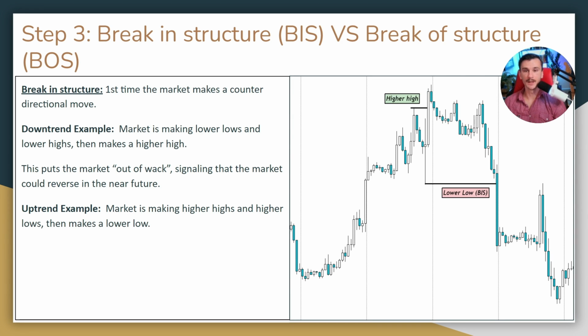Regardless of those facts, a break-in structure or break-up structure, the next step is very simple. I am looking for 3 pushes in order to gauge where that pullback might land so that I can enter into the market appropriately. So over here on the left, you can see break-in structure the first time the market makes a counter-directional move. Notice the lower low back down on the inside of this range. They were making higher highs and higher lows, and then they made a lower low. On the flip side of that, this higher high that was formed was a break of structure. That was a higher high to continue an already pre-existing uptrend.